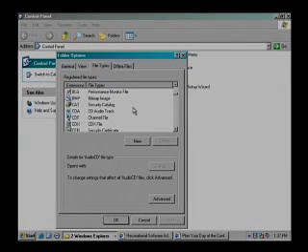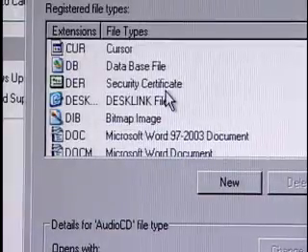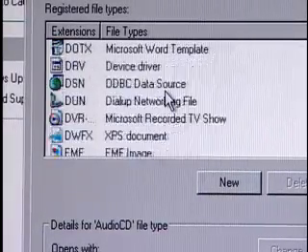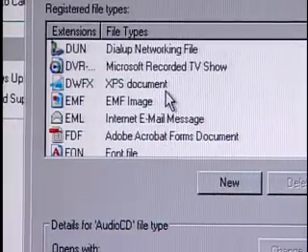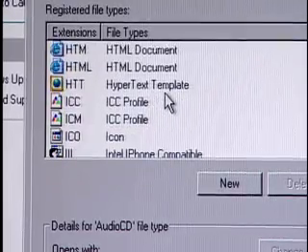After the name of the file, you'll see a dot. Maybe sometimes you don't even see it. And that's what this column is right here. This is your extension. And then the right side, file types. It tries to give you an idea of what that file extension might be used for. So these are three-letter determinants that come after the name of the file, and they tell if it's a Word document, or a MOV file for a movie. You can see there's a lot of them. WMV, and there are a lot.